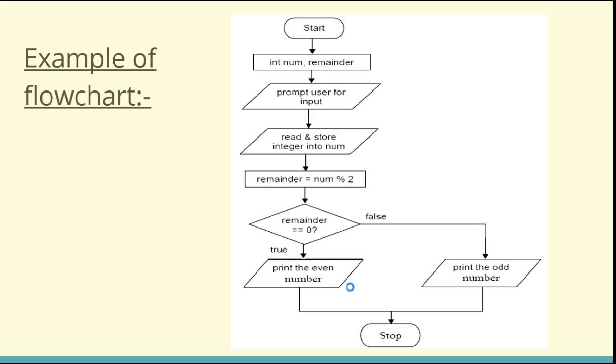As you can see, it will print the even number, and if the decision was false, it would have printed the odd number. And finally, stop or halt, which is shown by a round corner rectangle. So this is a simple flowchart.